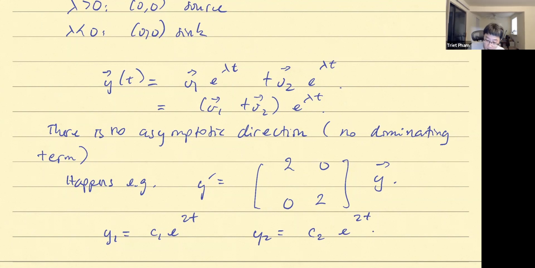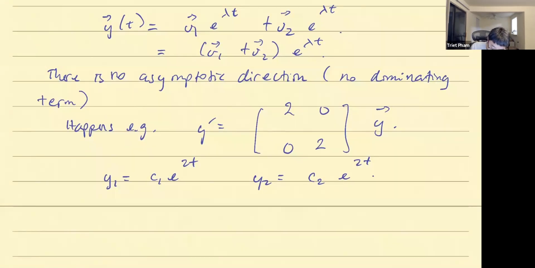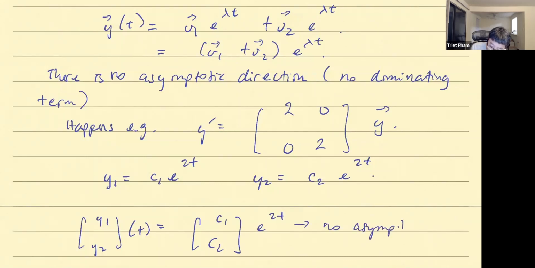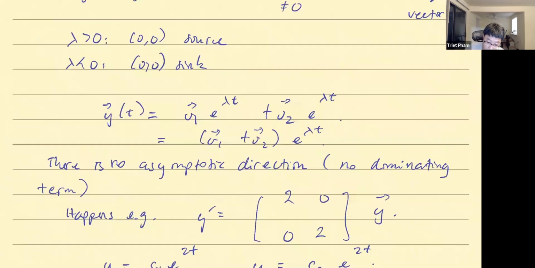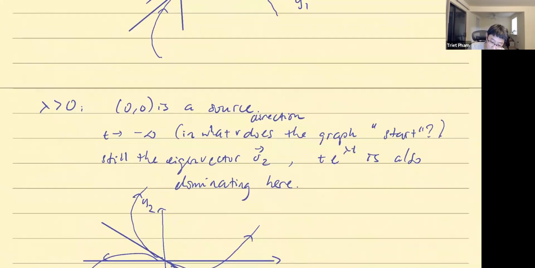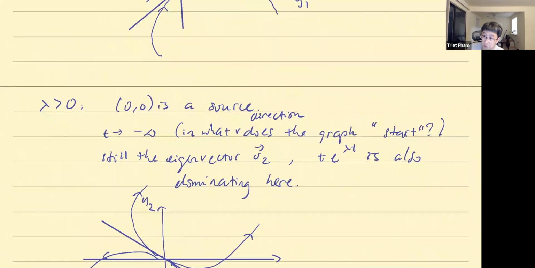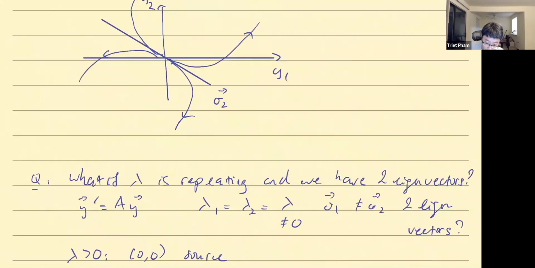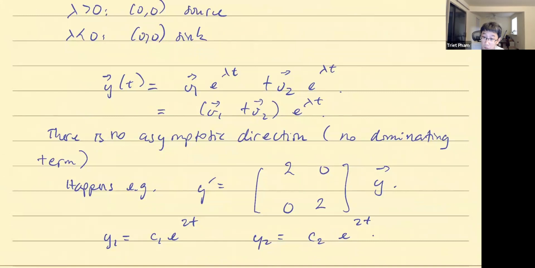So here you see if you plug y1, y2 together, you see you get every single direction. Okay, but of course it's very trivial, so you don't have to even think about this. But most of the time you will see this case right here with one single eigenvector. And that's the genuine case where we have repeated eigenvalue that's worth talking about. Questions?